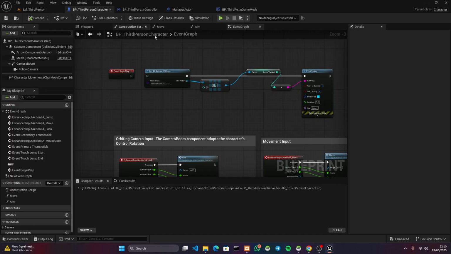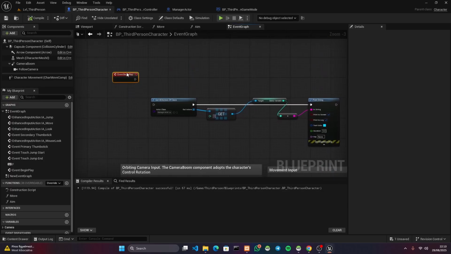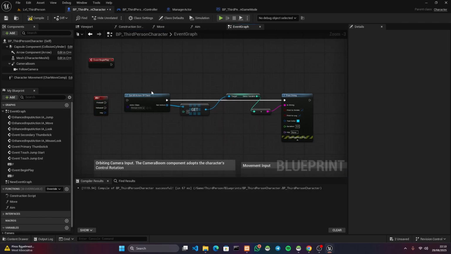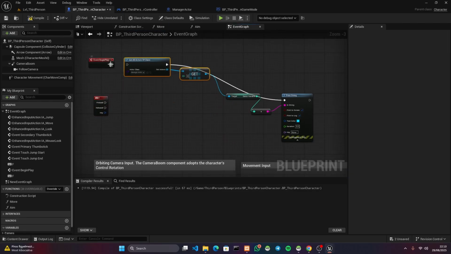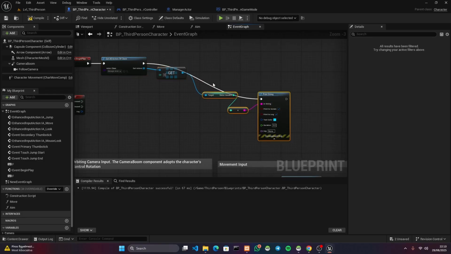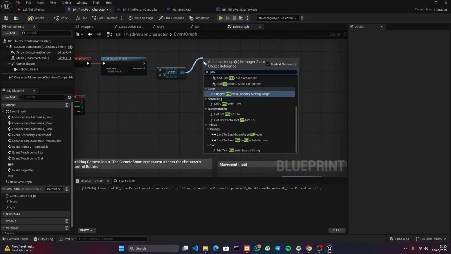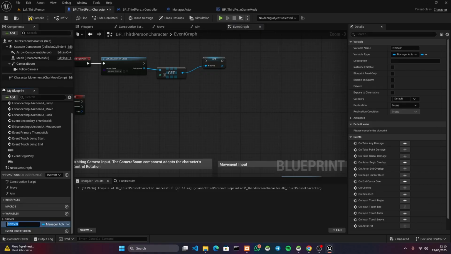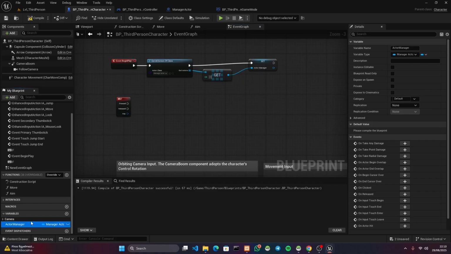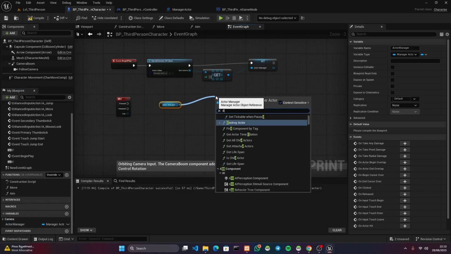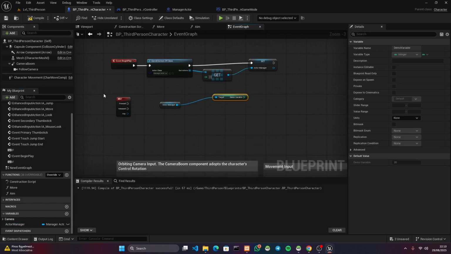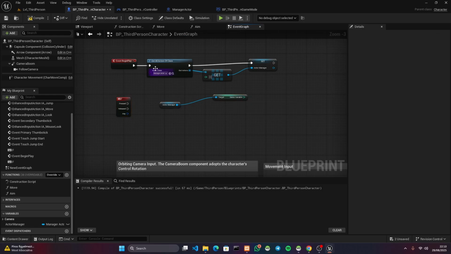Because one, and I can do that from the BP third person also. You have a begin play here, you have an F key here, right? In the begin play, you declare this like this, and then you just promote it to a variable. You call the variable your actor manager, whatever, and then you set it. And when you want to use it, you just drop it here, and you can access any demo variable, read it out, do whatever you want with it. So that's one of the ways, a very simple and straightforward way.